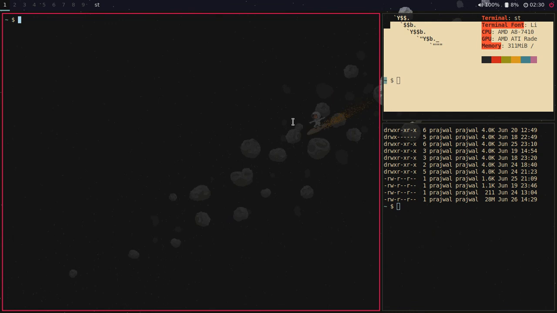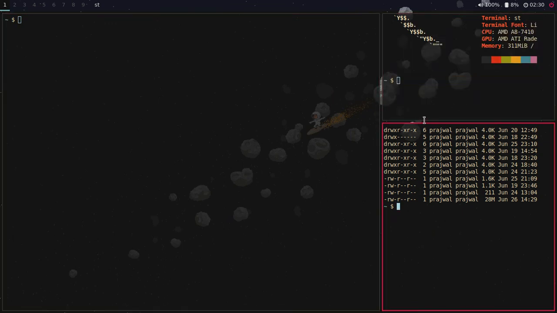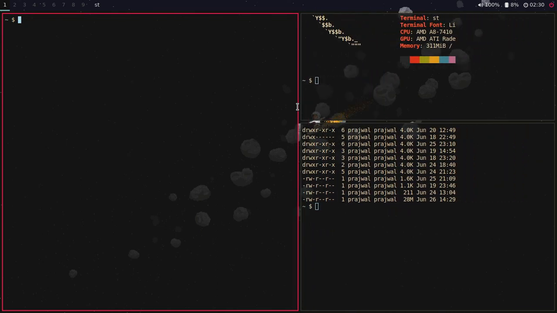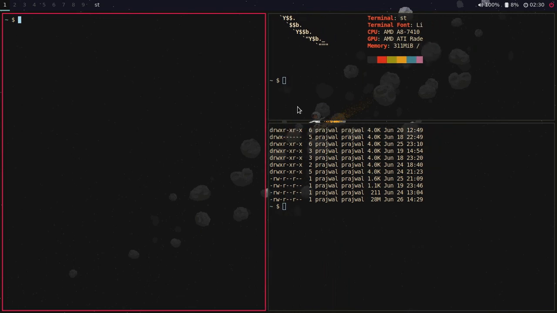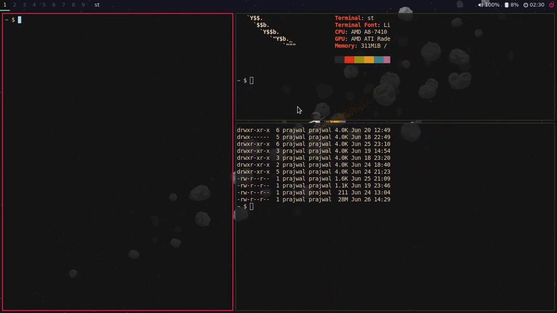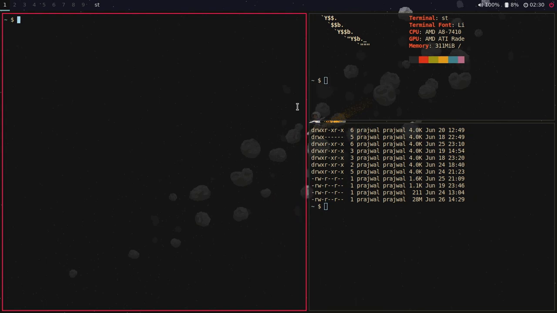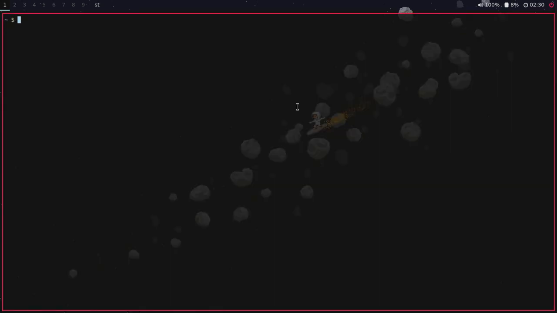So it's really cool. You can resize them using the mouse, because the default resize key bindings for Bspwm are not really that great. You have to hit alt shift, and then alt mod shift, alt super and shift, and you can resize them, or to go inside, resize, or alt plus mod, and then by not holding shift you can resize them outside. So it's really a pain to resize using keyboard shortcuts.